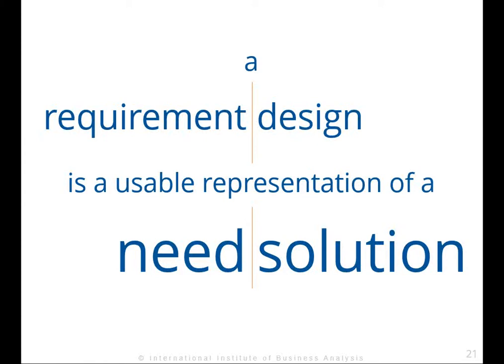It could be the picture of the Lamborghini or the diagrams showing the way that the iPod is going to be laid out. Those are both representations of a thing. They're not the thing itself. The picture of the iPod can't play music. So usable means that somebody, somewhere, is going to be able to do something based on that representation. This means that the thing that you need or the solution that will satisfy that need is distinct from the way you talk about it or the way you represent it.